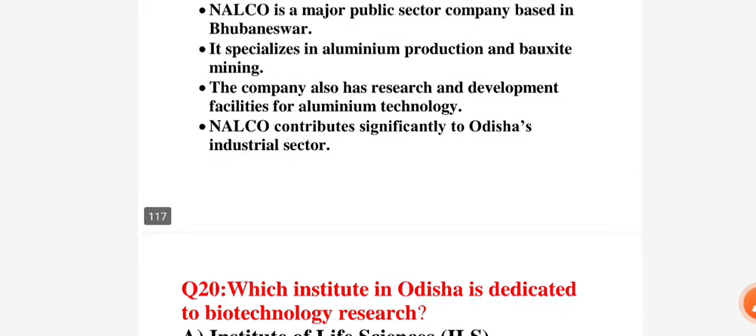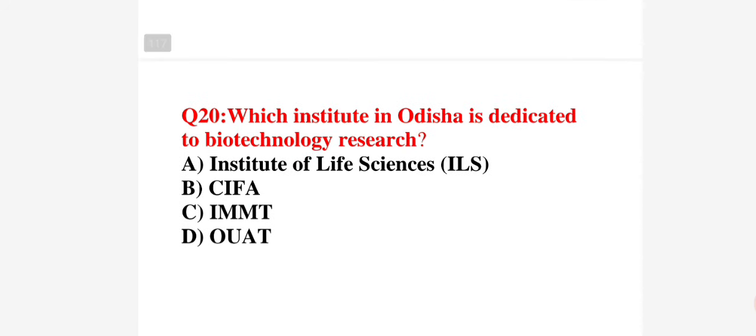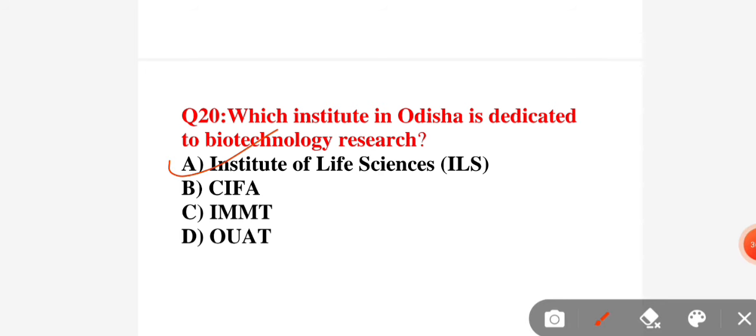So let us move to the next question, that is question number 20. Which institute in Odisha is dedicated to biotechnology research? Option A Institute of Life Science, option B SIPA, option C IMMT, option D that is OUAT. So what is the right answer here? The right answer is option A Institute of Life Science.